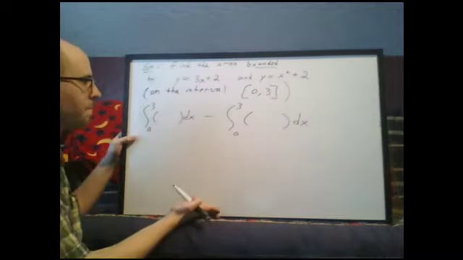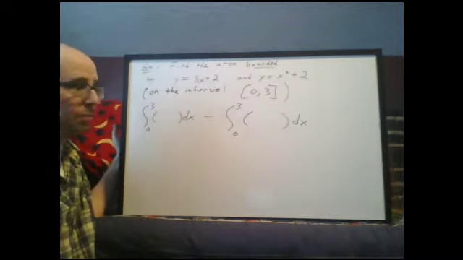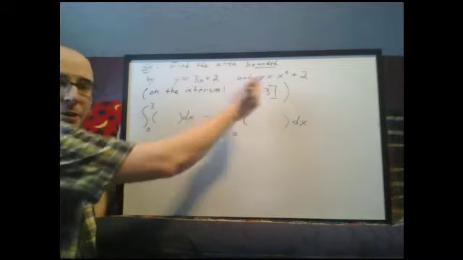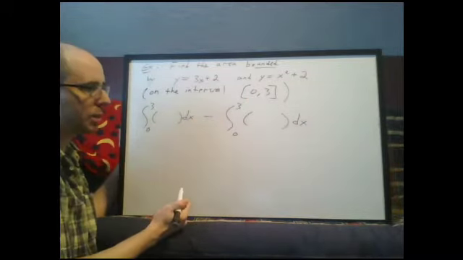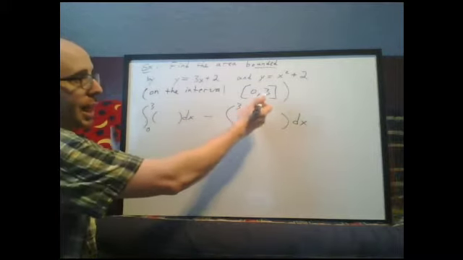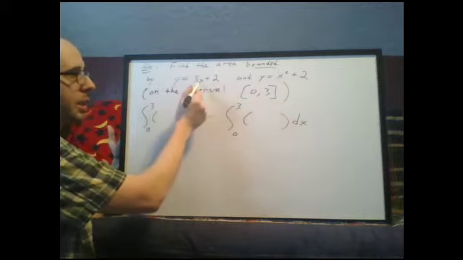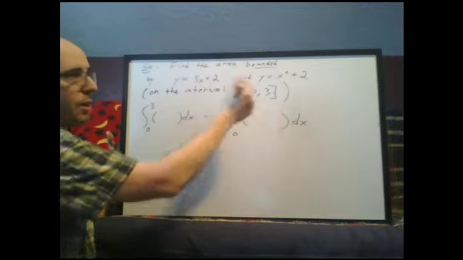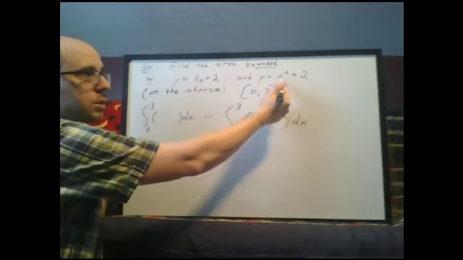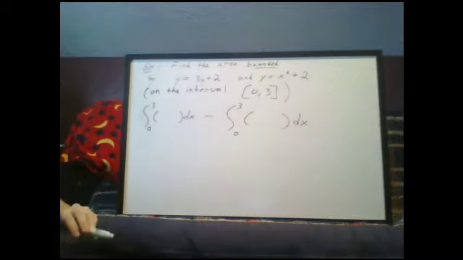The cat's back. Now we already know what the picture should look like, so we can figure out that the line should be bigger than the quadratic on this interval. But just like before, we can check that. If I plug in an x value from this interval, like 1, if I plug it in here, I get 3 plus 2 is 5. If I plug it in here, 1 squared plus 2 is 3. This is the bigger function. 3x plus 2 is the bigger function.